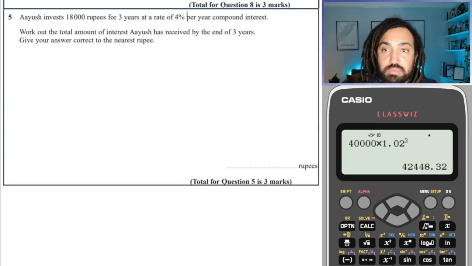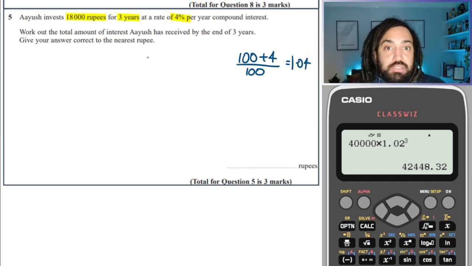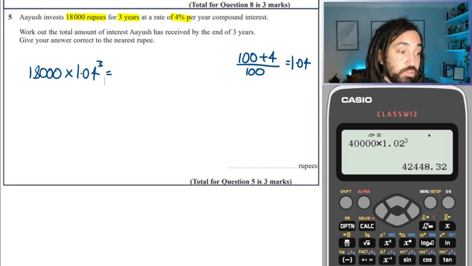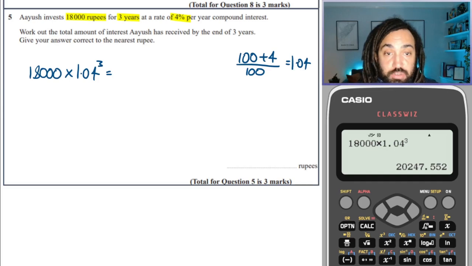Okay, finally a question which is slightly different. We've got the starting amount. It says for 3 years, and we've got the interest rate. So we'll find the multiplier just by adding on the percentage that you're increasing it by, and then dividing by 100. And you might say, well, how's that any different? Surely we're just going to take the amount of money, multiply it by the multiplier to the power of 3, because it's 3 years, which we are going to do, but we have to be a bit careful on this one. That's why it's slightly different, because they're asking for the total amount of interest as opposed to the actual value of the account afterwards.